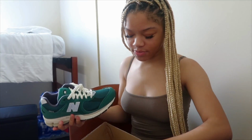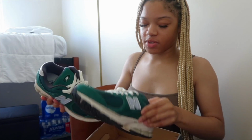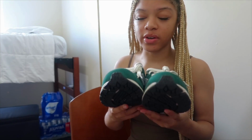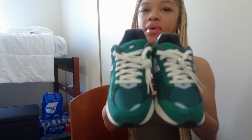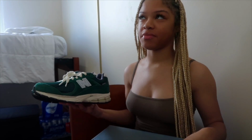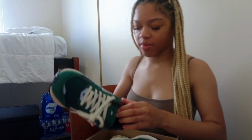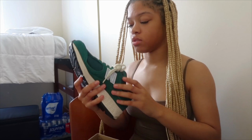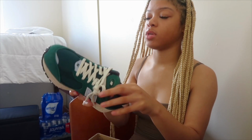Y'all don't know, if y'all not familiar, I don't think I've ever said this on camera, but green is my favorite color. So I've been wanting the regular New Balances. I'll be forgetting the names, so I'm not a shoe person like that, but it's these gray New Balances that I've been seeing a lot. I seen these on Twitter and I was like, oh, I gotta get these. I'm gonna get the gray ones next, but I just had to make sure I locked these down. These are nice. These are definitely comfy as hell.